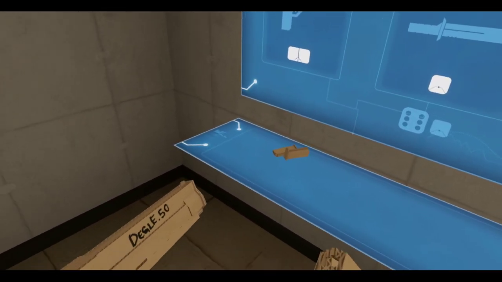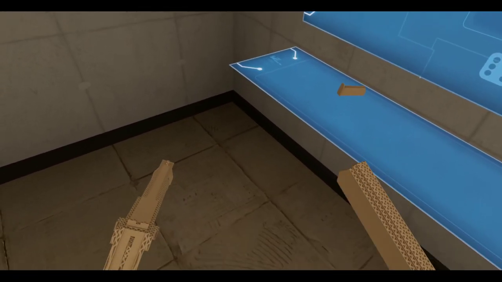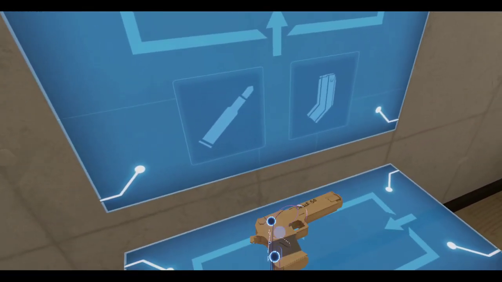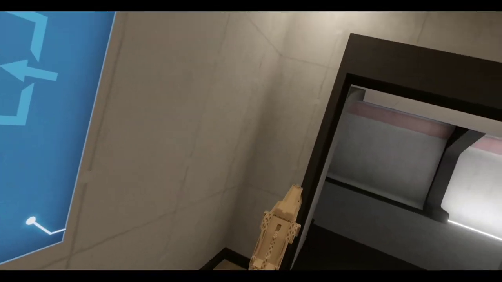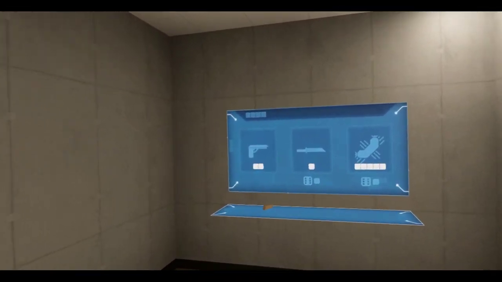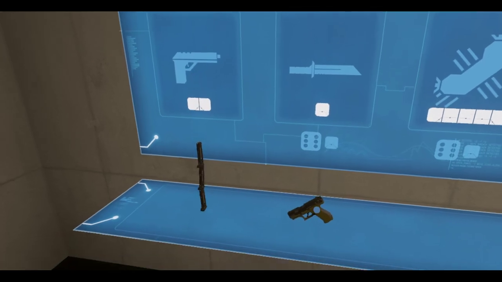Daggle. Great. I wonder what I'm gonna do with this. I need to find an ammo station. Oh, here we go. Let's see what we can get. These do anything? Wow, okay. Just give me a daggle, why don't you? A daggle. Yeah, there. Got another weapon.